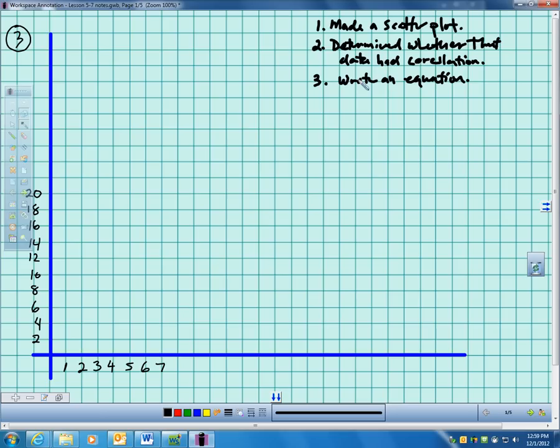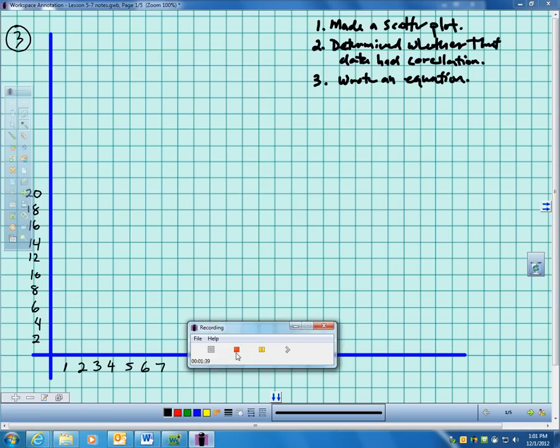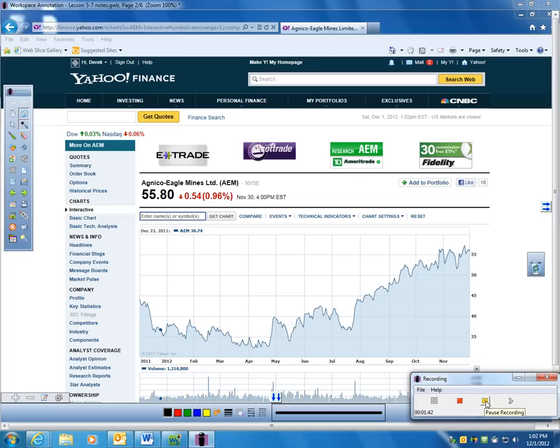Like when you buy stocks, a person that buys stocks might want to know what the scatter plot is for that stock. I'm going to pause the video for just a second to show you what I'm talking about. I just stopped the video because I wanted to show you why I would want to use a line of best fit, and how I would use that to help me predict data. Here's a stock I own, and I bought it, I believe, in February.